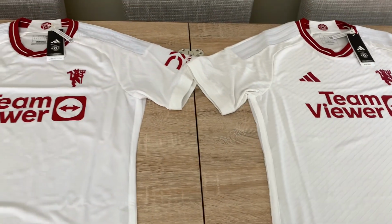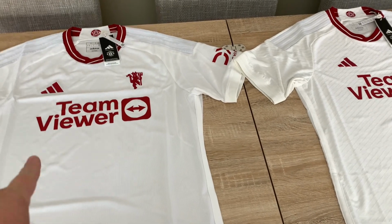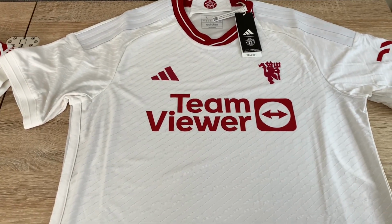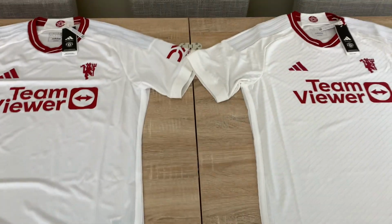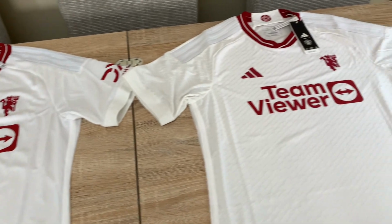and is also HEAT.RDY. In this video, I'm going to show you all the differences between the two. One of them is £80 and the other is £110. Hopefully this video helps you out in choosing which one you want to buy.